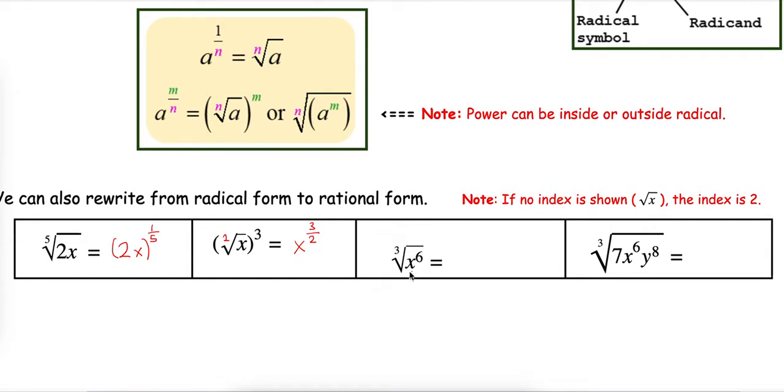And a cool thing here is that we can actually simplify these things. So in this case, where we simplify to x to the 6 over 3, notice that that 6 over 3 simplifies to be x squared. Okay, so the third root of x to the 6 is just a complicated way of writing x squared.